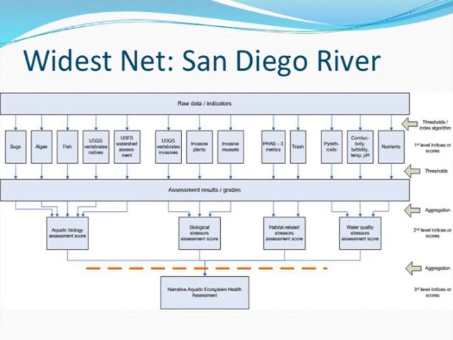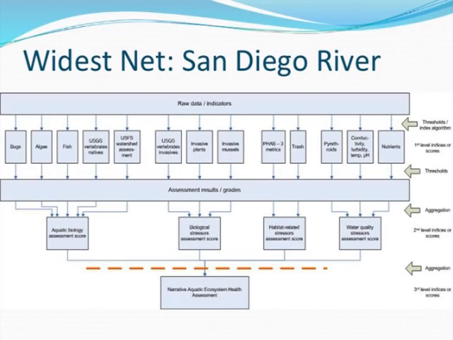The San Diego River watershed effort did something similar. They tried to cast as wide a net as possible, and they tried to emphasize the biology as much as possible and then stressors, and not so much chemistry. The only chemistry they're looking at is nutrients, conductivity, turbidity, temperature, pH, and pyrethroids. And so you'll see that there's bugs, algae, fish, the USGS invertebrate natives, the U.S. Forest Service watershed assessment, the thing that we just saw.